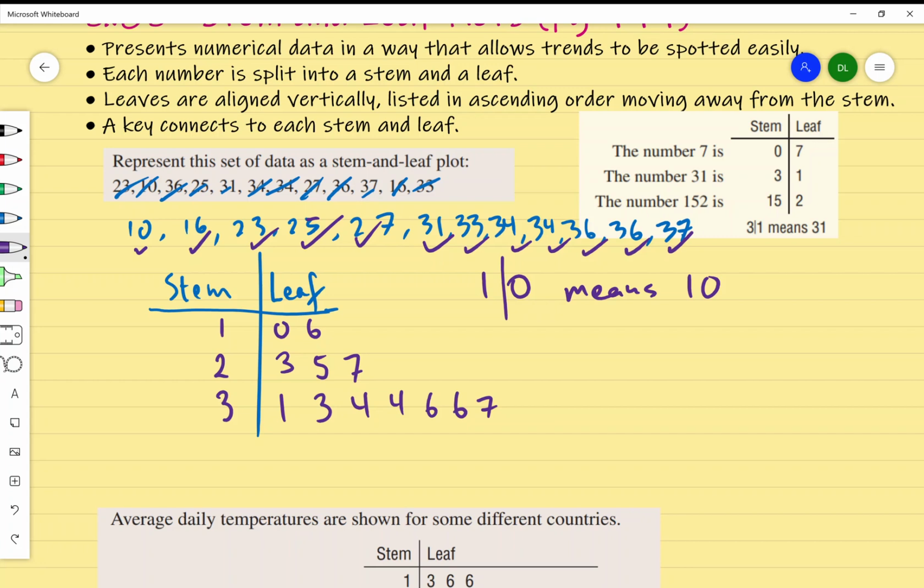You can see what we've done is we've listed the leaves vertically, which would be in this direction here. And we list them in ascending order, moving away from the stem. As we move away from the stem, we get larger and larger in number. Now remember that this number here doesn't just mean 7, it means 27. Okay? So theoretically, we should be going in increasing order following these values here. It's kind of like a weird snake that goes in this direction and gets larger and larger in that direction.